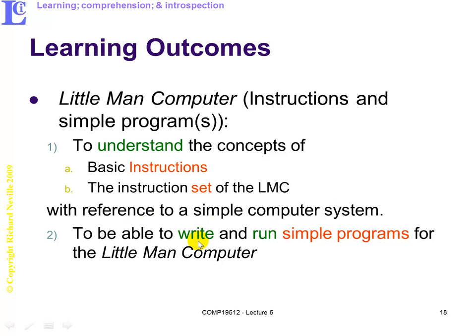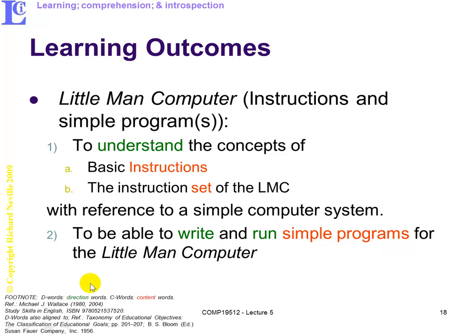Then we look at how we put these instructions in order, one after the other, to write a program, and then we can run this in a simple simulator of a little man. So we're going to understand, write and run things, and the content we're talking about is instructions, sets of instructions, and a simple program.